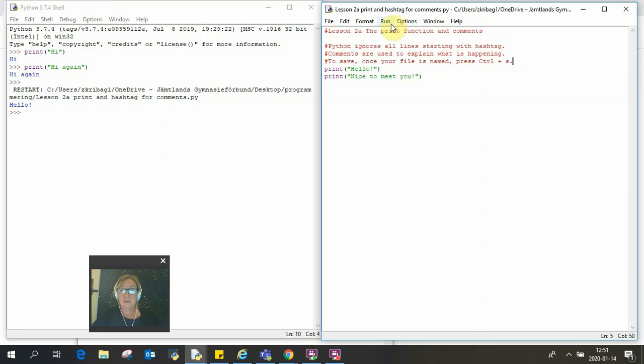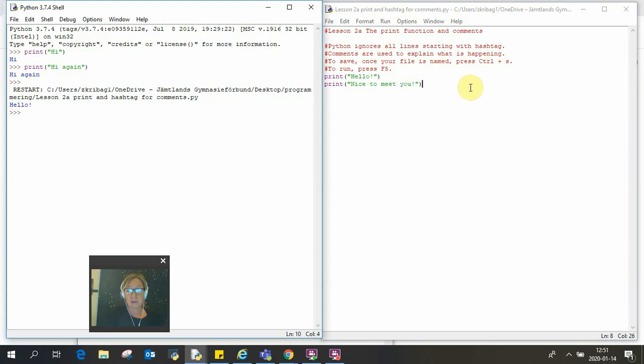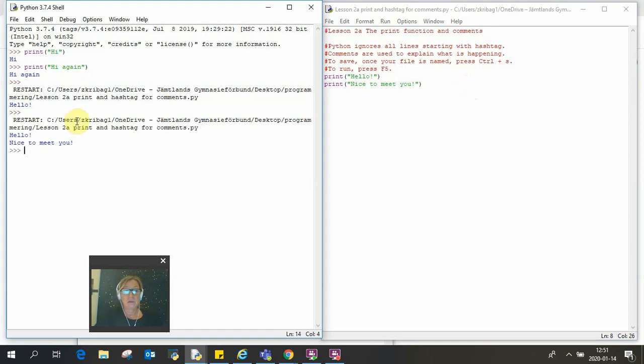And we can go here to run it, run module, or we can just press F5. That's faster. Now I need to save this again because I added another line of comments. So Ctrl S and F5. Hello, nice to meet you. The 2 lines were executed.